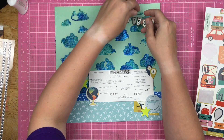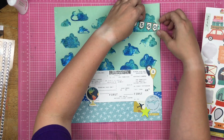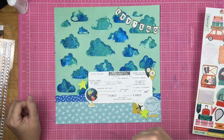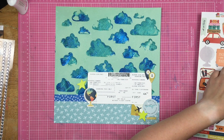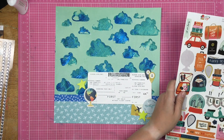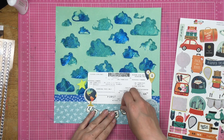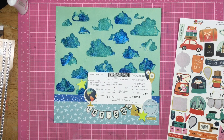Here I am trying that banner up at the top. I really did want to use the banner for two reasons: one, I thought it was pretty awesome — when I was flipping through my sticker sheets I saw it and wanted to use it. And on the inspiration layout, there is a banner. So I try it out, put it back, try it out, put it back — eventually it does go on the layout. I realized I need a title and I want to put it down at the bottom, kind of in between where the globe and those airplane decorations are on the right-hand side. The little 'Let's Go' banner finally makes it onto the layout as the title.